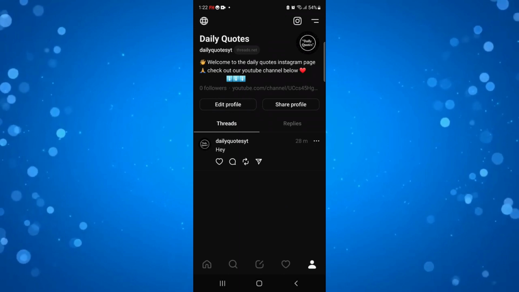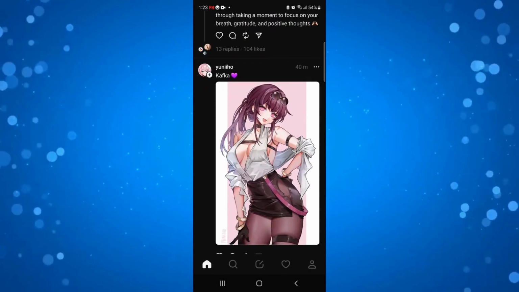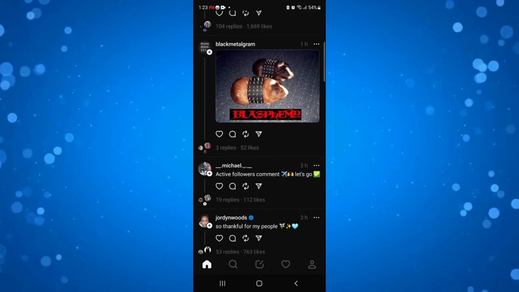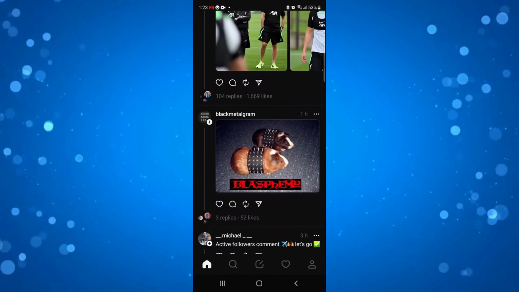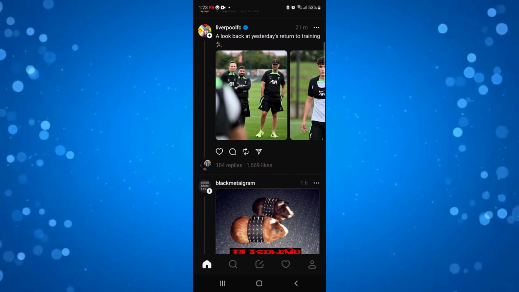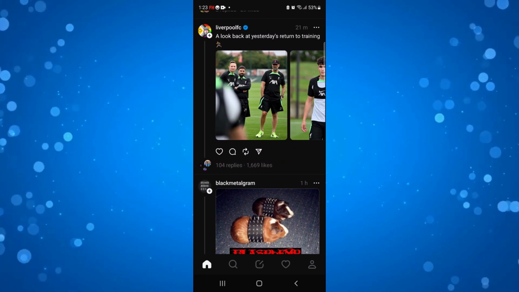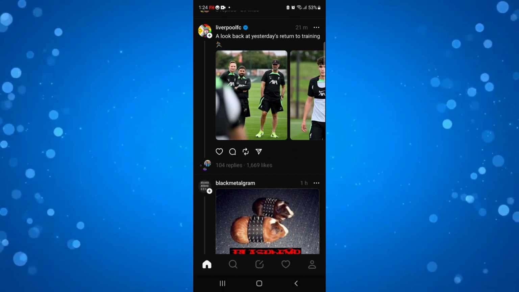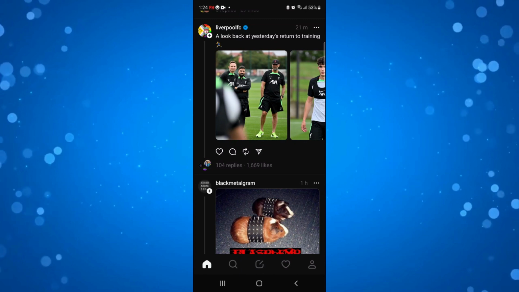As you can see, it's very similar to Twitter. It's got a feed like Twitter, so you can just scroll through and see different threads from other content creators. I do have more tutorials on my channel about Threads and more in-depth tutorials on how to use Threads. So make sure to check out the channel and my other videos on Threads. With that being said, I hope you have a better understanding of what Threads is now.